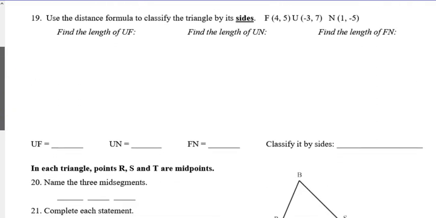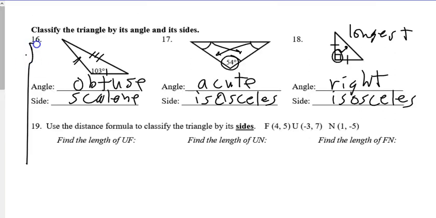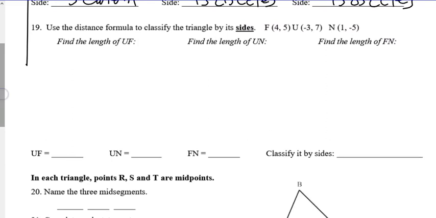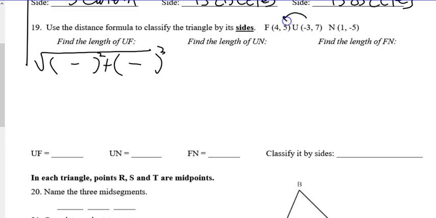Okay, distance formula. Now remember, this is good practice. So, I say start off every time like so. Do this first. Now plug your numbers in. So UF. So I'm going this way. It doesn't matter which way I go, but I'm using those 2 points. So let's say it goes the way I just drew. That's fine. -3 minus 4. It avoids the double negative. So if I went -3 minus 4 for my x's, I need to do 7 minus 5 for my y's.